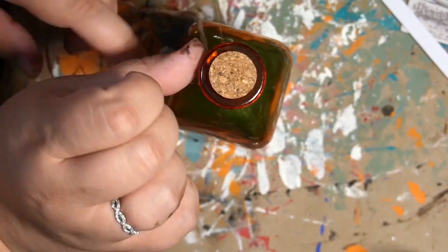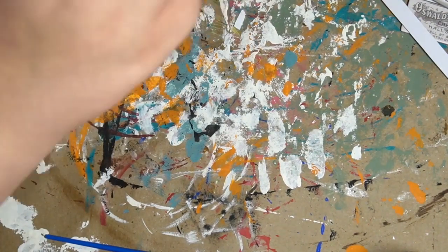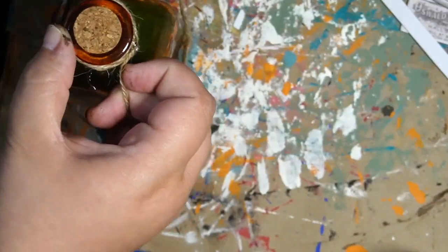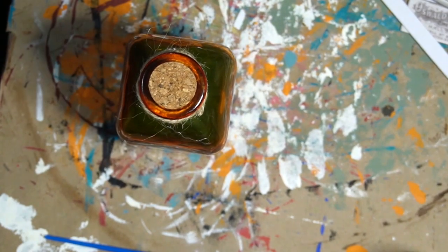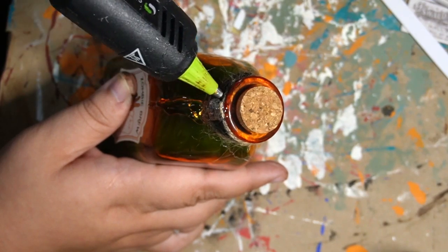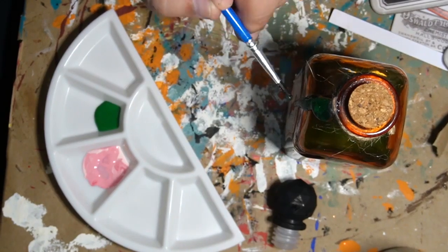And then I wrap this one with twine as well. Sorry, it's out of frame, guys. I scooted the camera in so you could see what I was doing, and I should have scooted it back, but it's the same concept as the last one. There's a few of these that are going to be a little bit different, but some of these might be very similar. But I basically do the same thing. I drip the little glue, and once it's dry, I go in with some green paint.